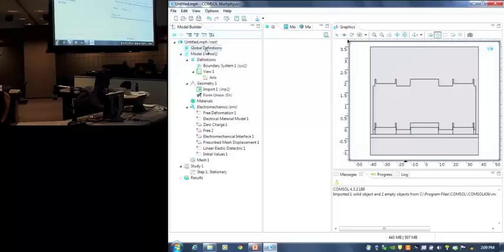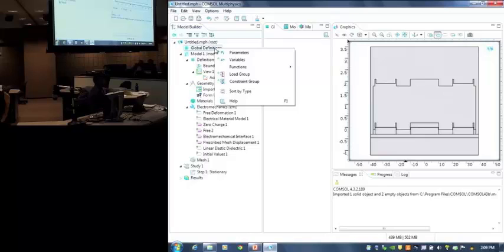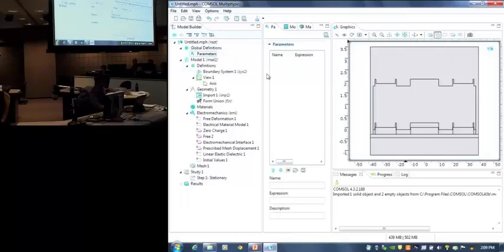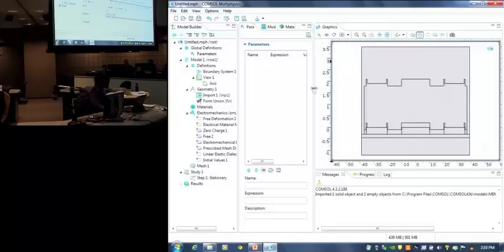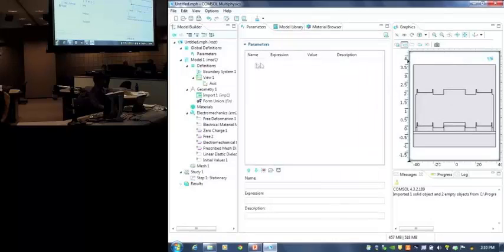The second thing we'll do here is define a global variable. So we'll use a global parameter. We'll define an electrical potential that we'll use for DC bias, to apply a bias. So we'll right-click on global definitions and choose parameters. In parameters, you can define all the parameter name and what is its value along with units. So here we'll just put in any user-defined name.